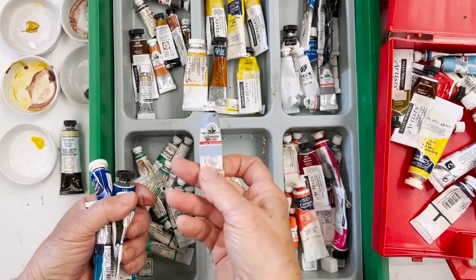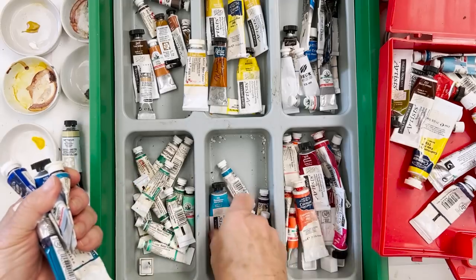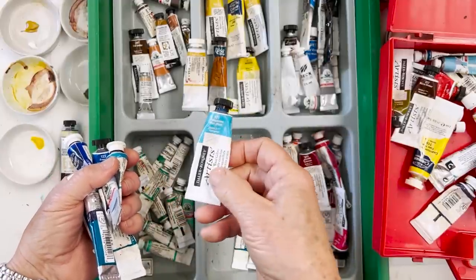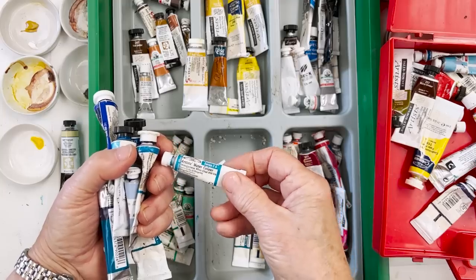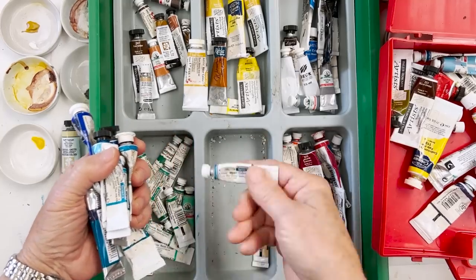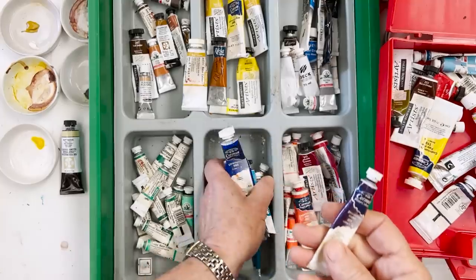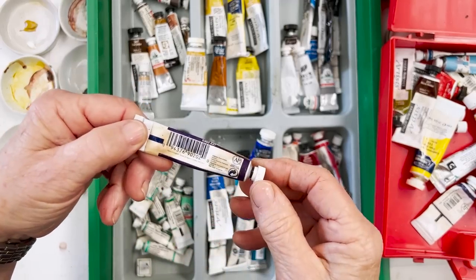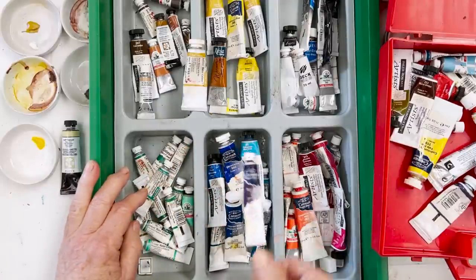This is a good make that I use — Old Holland. That's a European brand. Ultramarine blue deep, that's quite nice. Manganese — this is Daler Rowney. I'm not even sure if you can still buy Daler Rowney, but this is an artist's watercolour, extra fine. Some of these were gifted to me by someone who had given up painting when we lived in Exeter. This is dioxazine violet, Cotman. This paint is very old — I've had it I don't know how long — but it's still soft inside the tube so I'll still be able to use it.